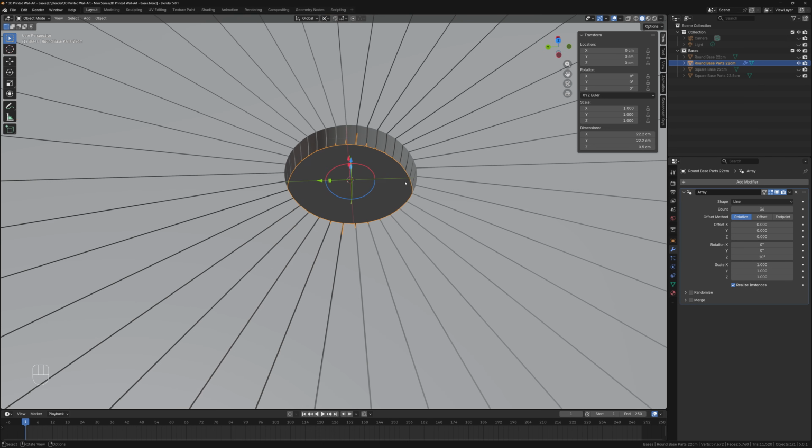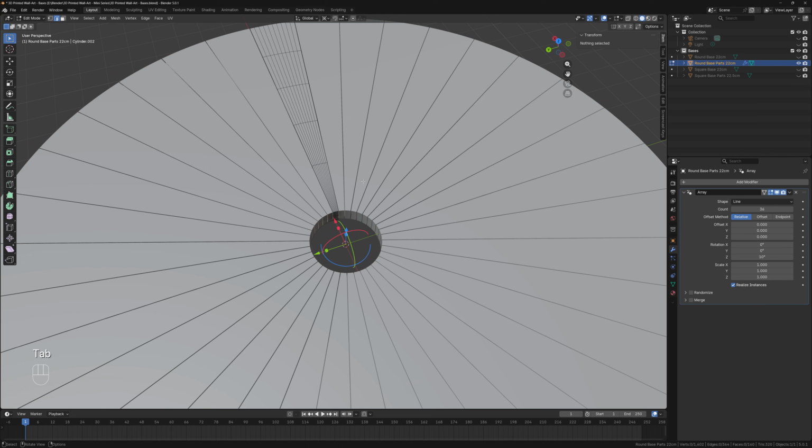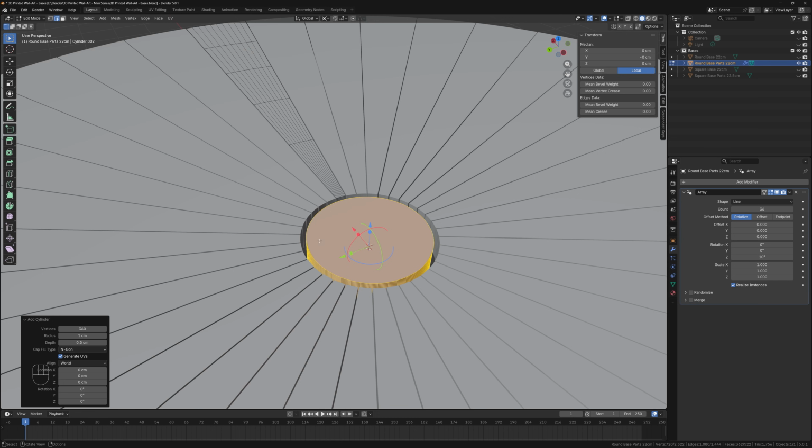The only thing that's left is the center. I want to do this in object mode, not in edit mode. You can add things in edit mode as well. If we hit Shift A here, you can have the mesh and add a cylinder to this mesh. But if we do that now, our array modifier will also duplicate this centerpiece 36 times. So we don't really want that, and we still need that modifier for later.